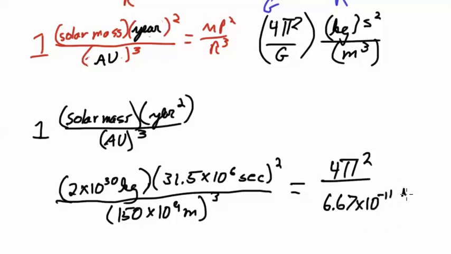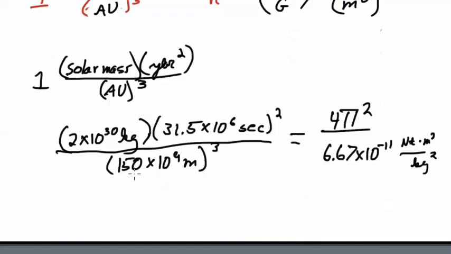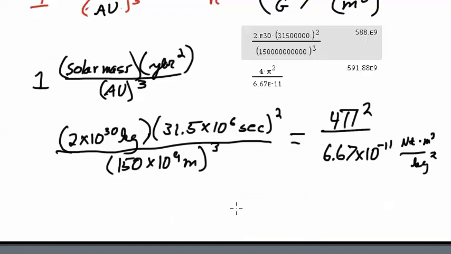And if I recall correctly, that's usually given in Newton meters squared per kilogram. A Newton is a kilogram meter per second squared times meter squared over... Okay, I stand corrected. It is a Newton meter squared per kilogram squared. Now hopefully, if I've done everything right, these two things should come out to be the same quantity. Plugging both of them into the calculator, I get 588 and 591 billion. That's pretty close. So I know that in concept, I'm doing everything right.